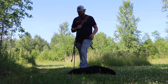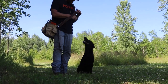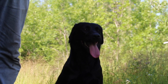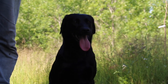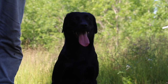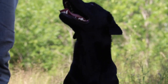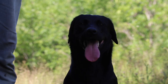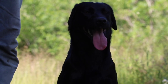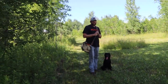And for 15 months, 16 months, sit. It's perfect. Timing is perfect. Like today I had her on the lead, but I haven't put her on a lead for a long time. The only reason I had her on the lead was because we were releasing those pheasants before. I put her on the lead as a secondary kind of seat belt for when we were releasing those birds. But she's just steadying up really nice.